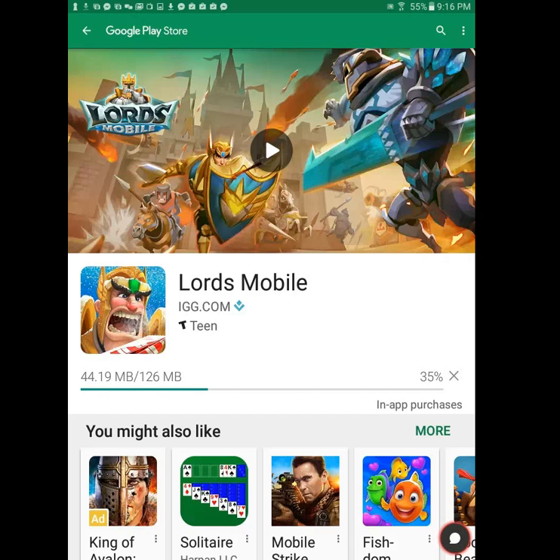And also, another question is, all those different games down below, those do not count, right? The only thing that counts is the one that we are downloading. Correct. Now, a lot of those games on the bottom that say you might also like, they are in the offer wall, but I can't tell you for a fact that if you click it right there it's going to give you the credits. You might have to go back. What I've been doing is going back into the offer wall and clicking that actual link.